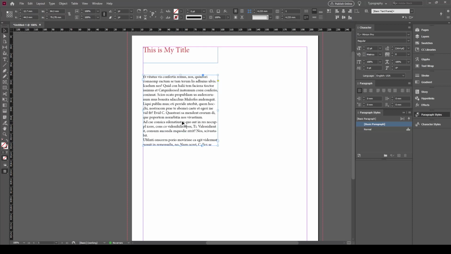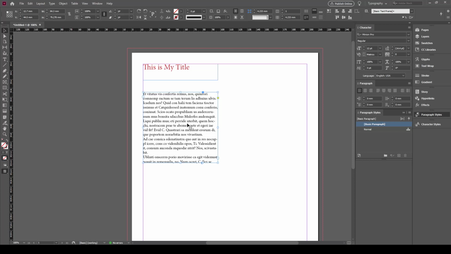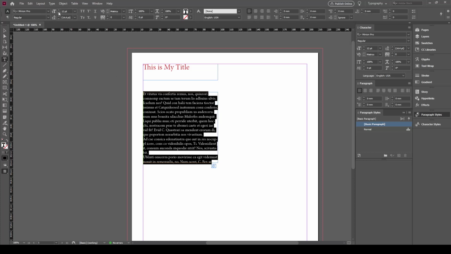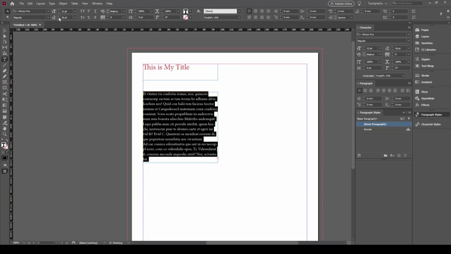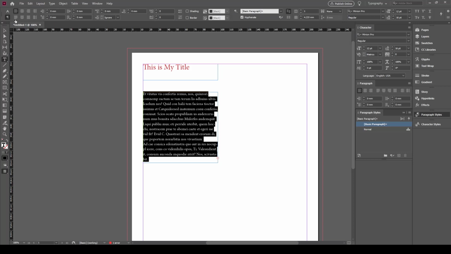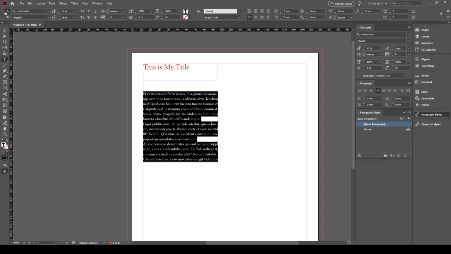So this is going to be my text body. I'm also going to double click, make it 10, or let's keep it 12. I'm going to change the line spacing a little bit and go to the paragraph styles and make it justified. Anyway, we are focusing here on the character styles.